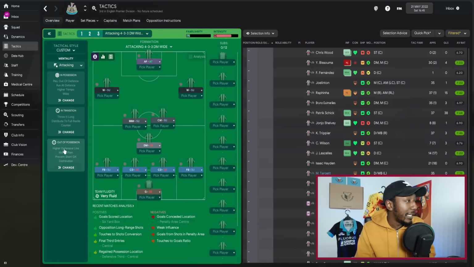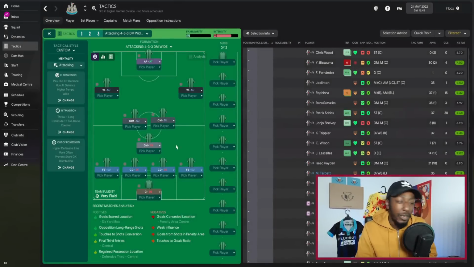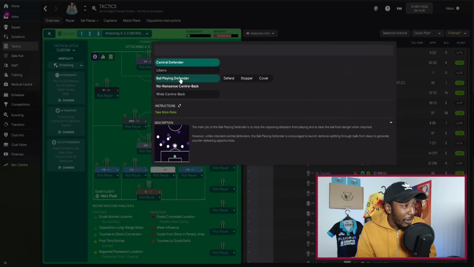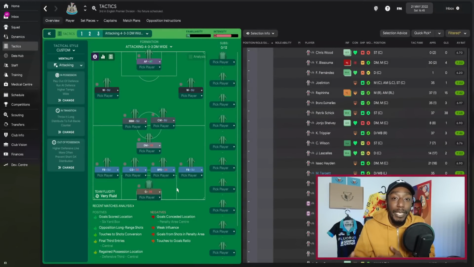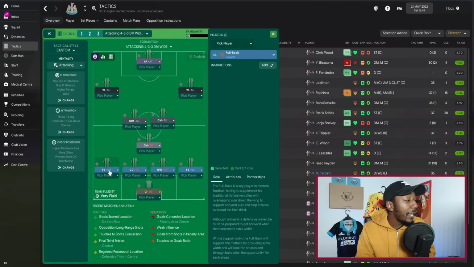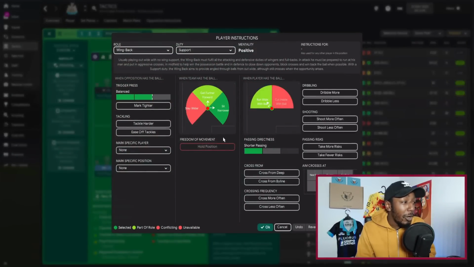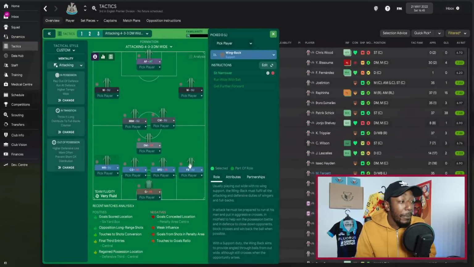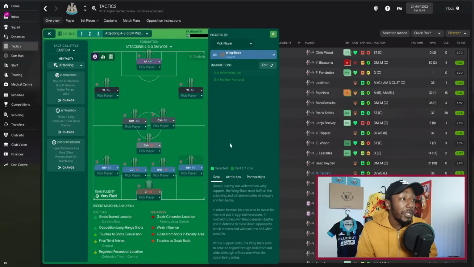These are the instructions. Now it's time for the player roles. In goal, we are going to be using a standard goalkeeper. On the right hand side of defense, we are going to be using that ball playing defender, representing that Fabian Schär role. At left back, we are going to be using a wing back on support, surprisingly, but we are going to be asking him to sit more narrow because he needs to be a little bit more reserved than the right back, which is going to be Kieran Trippier, a wing back on support as well.